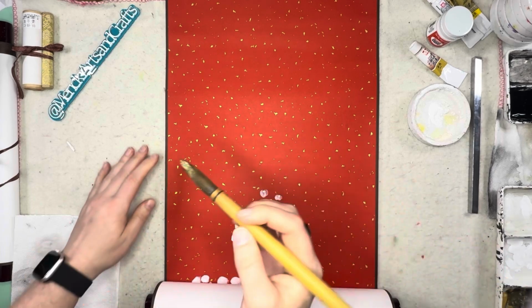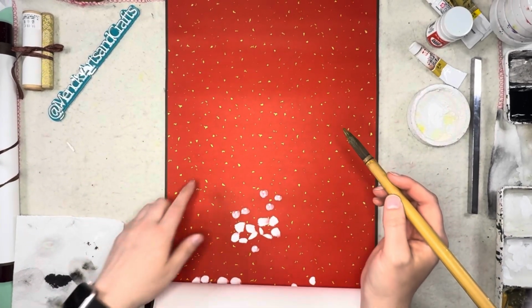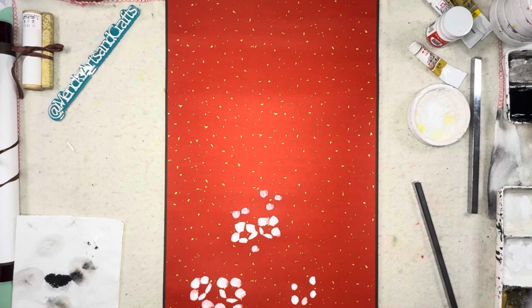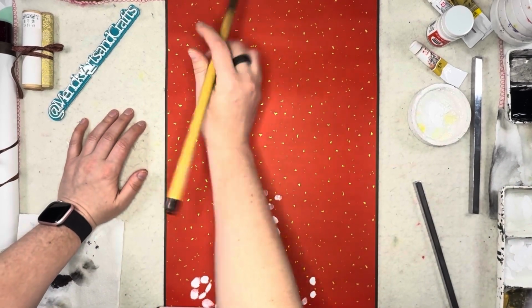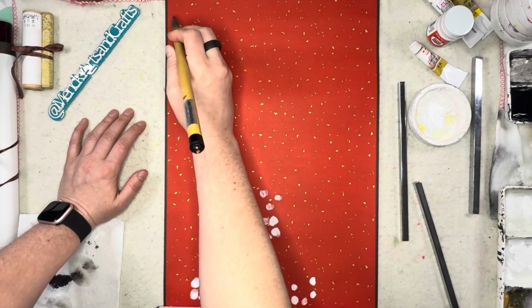So we've got to do some different strokes here to end down there. I'll pause when I get down to those guys, because this is a long scroll. So this will give me to that point, and then I'll have to move it up to get that. So we're going to come right here.